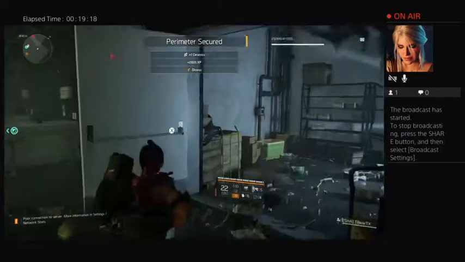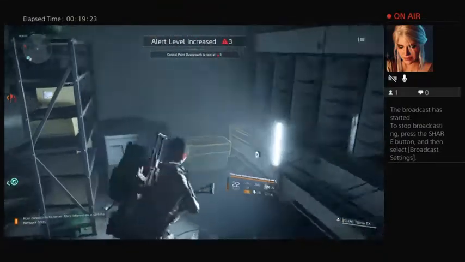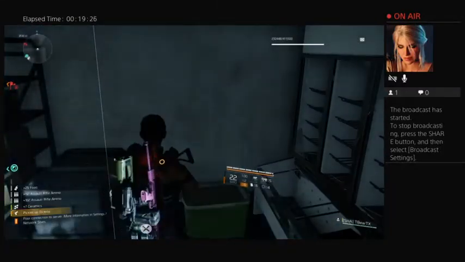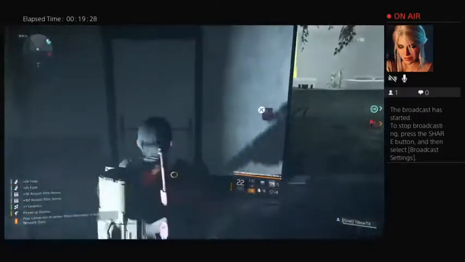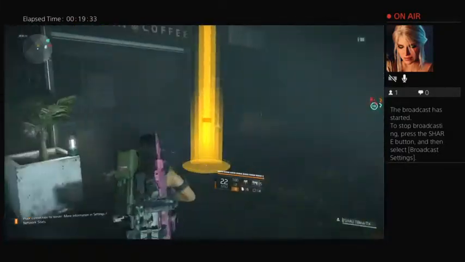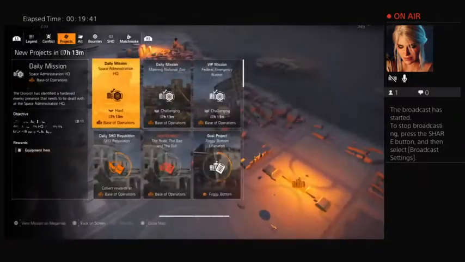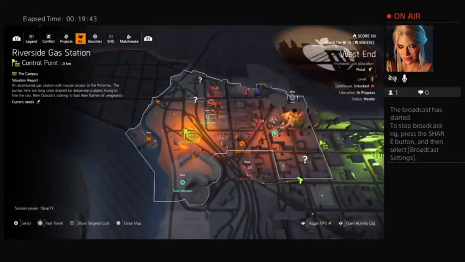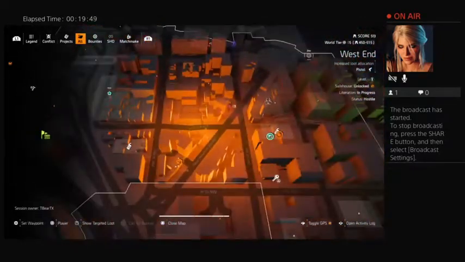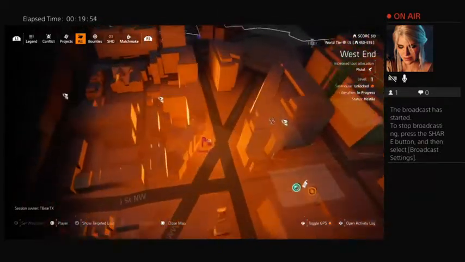Whole lot of nothing. We're going after this project where we have to boost the threat level of a control point to 4, and then it's supposed to spawn a person that has one of these items. You know about that? Oh, well, whatever. I'm going to at least attempt it, because at this point we don't have any of the pieces, so might as well attempt to get something.